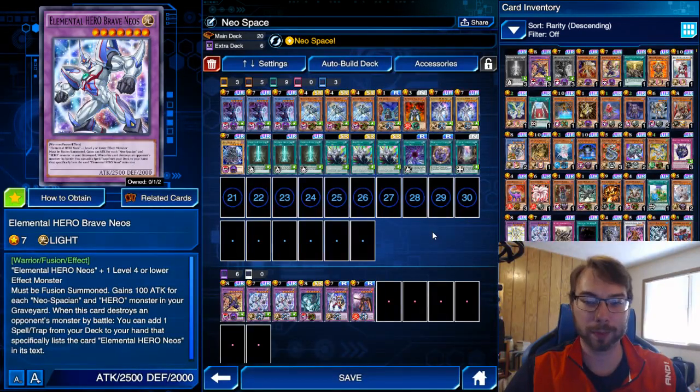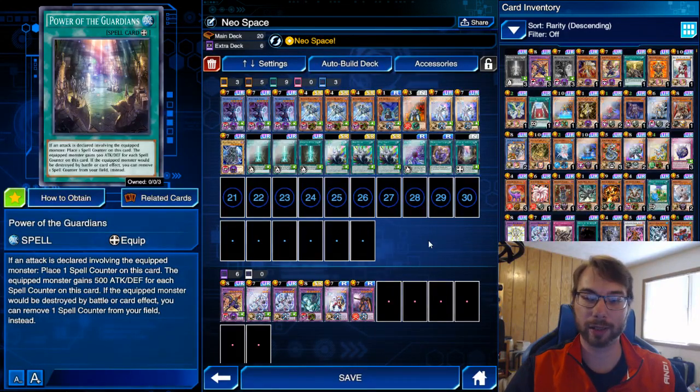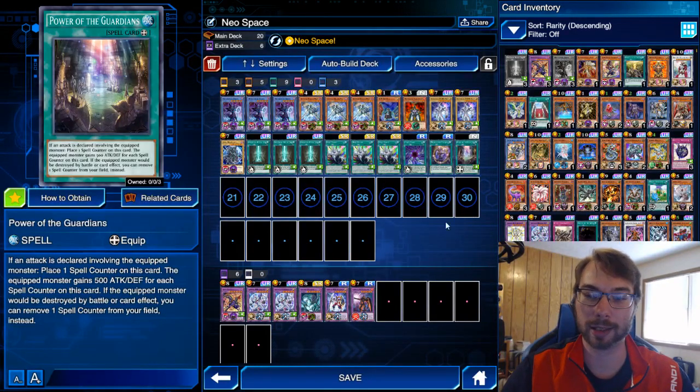There's a lot of different ways to play this deck. I've seen like 6 to 7 different King of Games variants on the Duel Links Meta website if you want to check those out. Some of them are running more of the Power of the Guardians to take advantage of that. Power of the Guardians is like the easy mode way to basically churn out these duels, because you just summon something crazy and then you throw this on there, and it can be a really difficult thing to deal with if your opponent doesn't have a really strong deck to play against it.